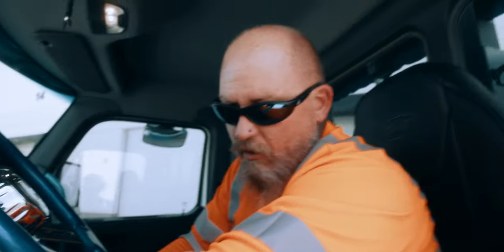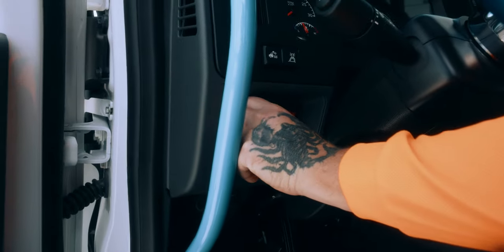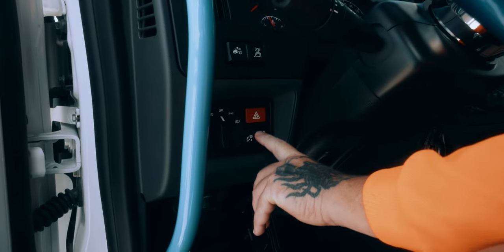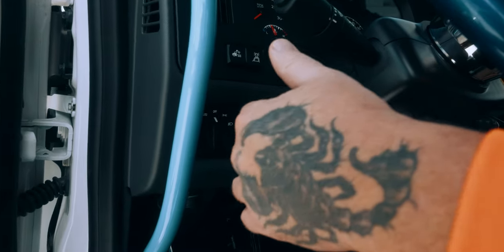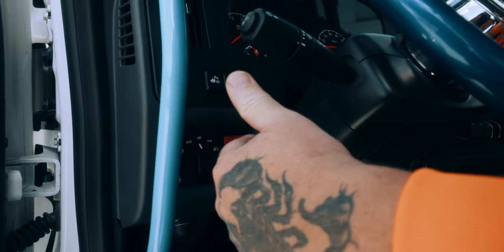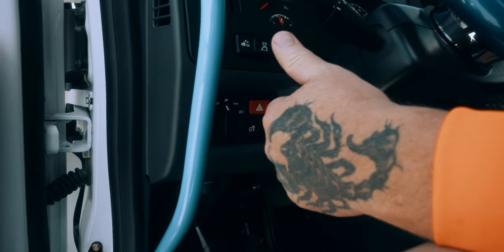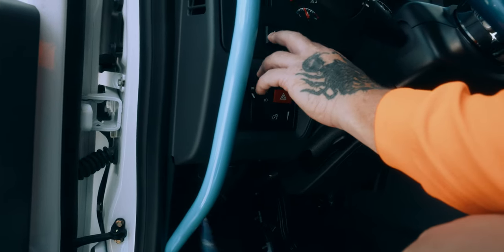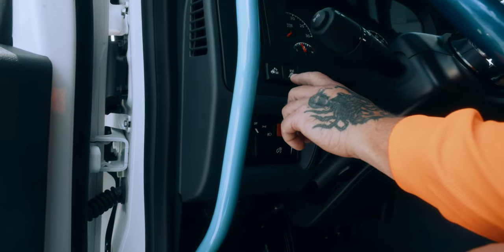So right here, we've got our lights, we've got auto, off, parking lights, you got your hazards, you can adjust how bright you want them in here. I'm playing with that all the time at night. I don't do a lot of night trucking, obviously in dumpsters, but we are gonna start coming up on a shorter time of year where in my neck of the woods by 4:45 it's dark and I'm still running, so I do play with that. You've got your load lights in the back, and then if you put a strobe light on your truck, you can wire it in there.